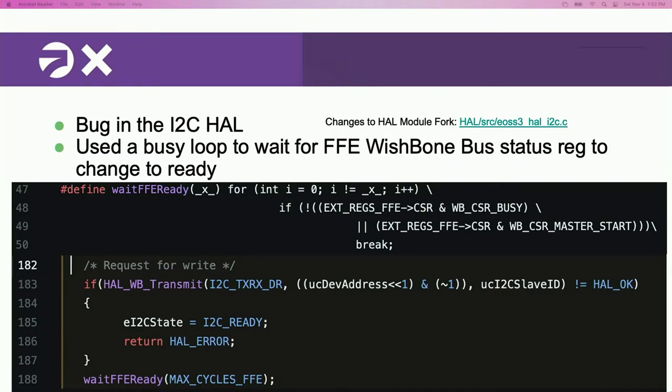It was basically due to transmission of I2C in that hardware abstraction layer. Whenever there was an I2C message sent out and there was another message sent out following it, there wasn't enough waiting time for the message to actually be cleared from the transmission buffer before the next message came in and the message got sent through to the device. So we had to add a busy loop after each I2C transmission to just wait for the device to be ready to transmit again. Not really sure why it wasn't there beforehand, but hey, it was fixed afterwards.